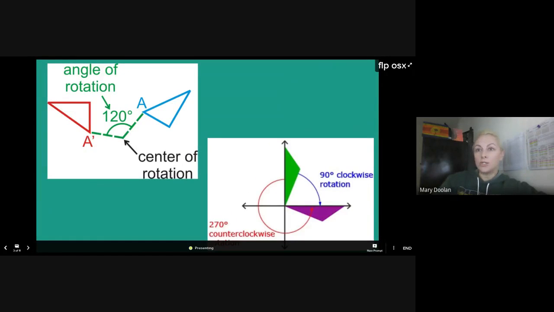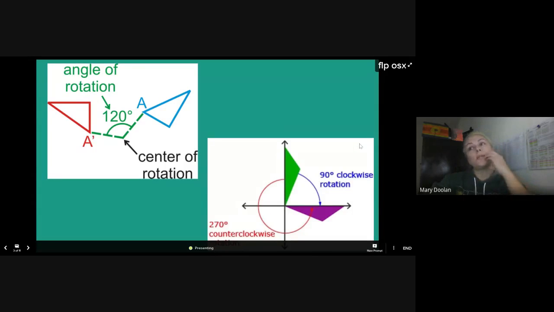So here's some pictures of rotations. This one up here, we have a blue triangle. It looks like this is the point A that they're referring to. That's the vertex right here that it's next to. And then the center of rotation is where we're rotating about, where we're turning it, and it's fixed, it doesn't move. And the angle of rotation is 120 degrees. So if I take this point and I move it 120 degrees, it ends up right here where A prime is. And the triangle is the same size, it's the same shape. Okay, it's just been rotated.